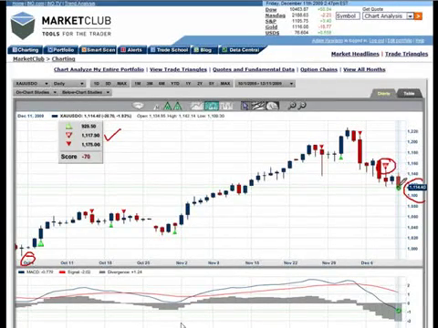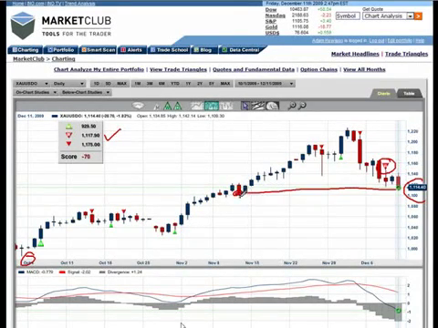Now, here we are. We're closing way down. We have to go all the way back somewhere to here, the early part of November, let's say mid-November, to have a close like this in gold. This is not necessarily a good thing. If we're closing down here, I would imagine that early next week, Monday and Tuesday, we're going to see some more pressure coming down, maybe down to this level here, 1,100. But the reality is the air is being taken out of this market.